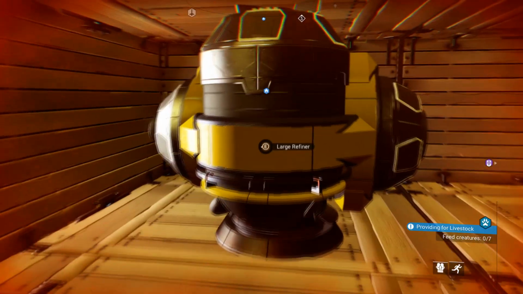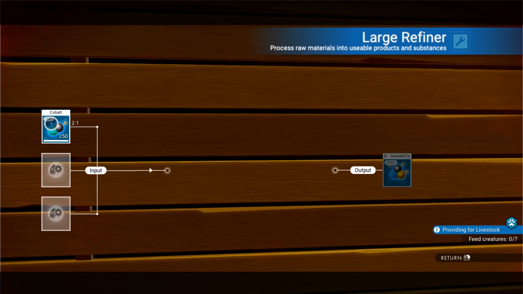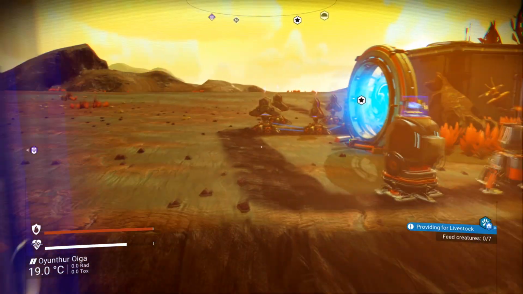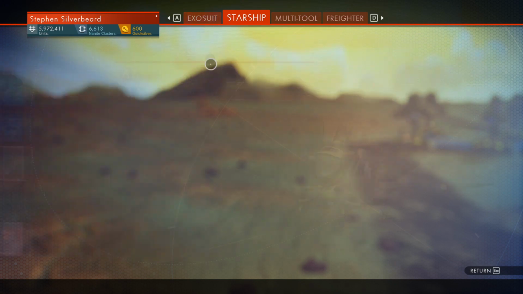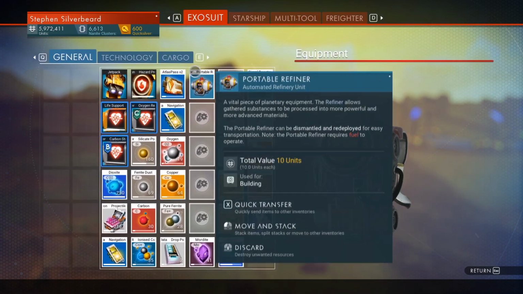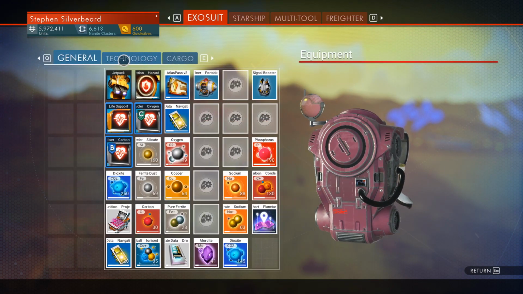What we'll do is just jump into here, use the large refiner, put cobalt in there, and turn you into ionized cobalt. Oh, you've got a tiny bit of cobalt, so we can just go into the starship. Chromic metal. Yeah, thank you, stop nagging me.